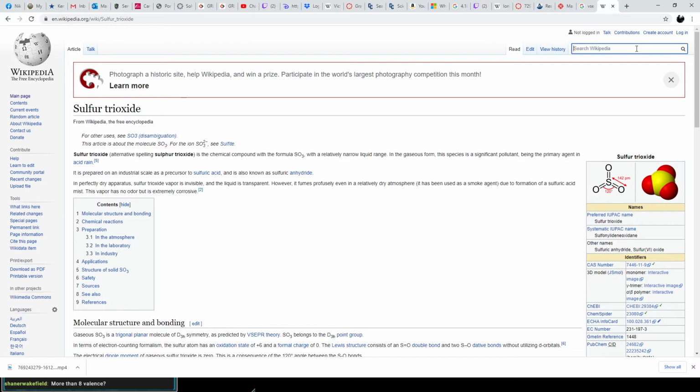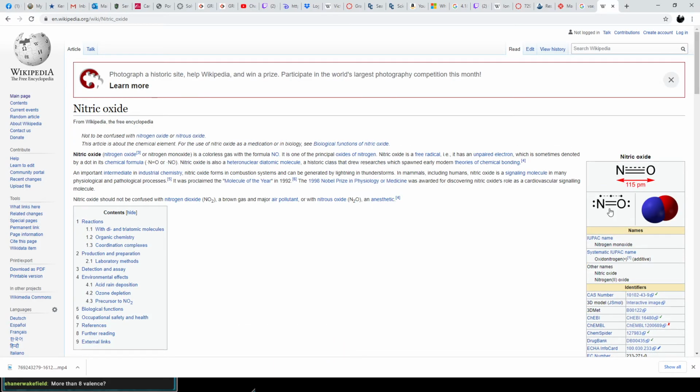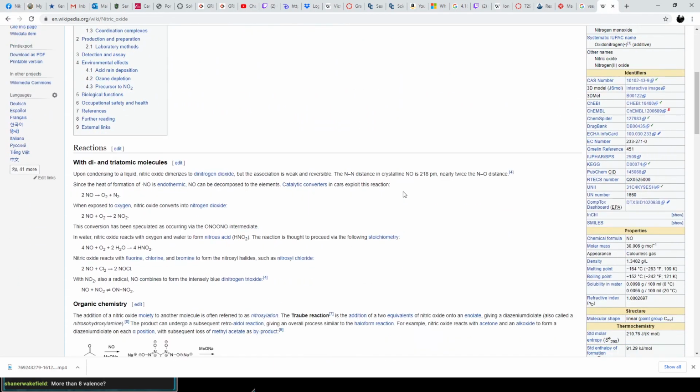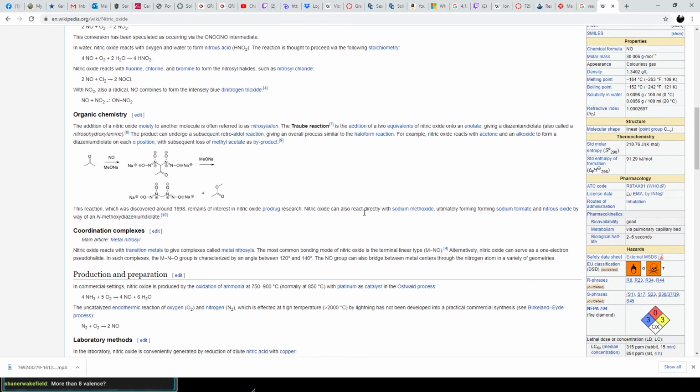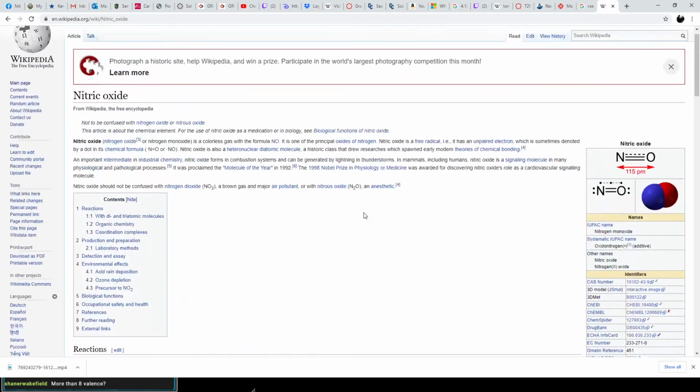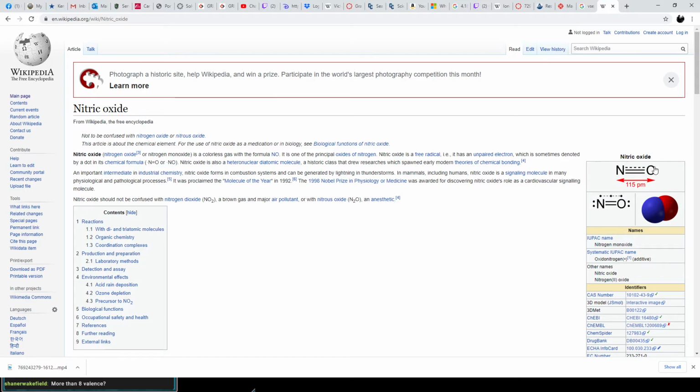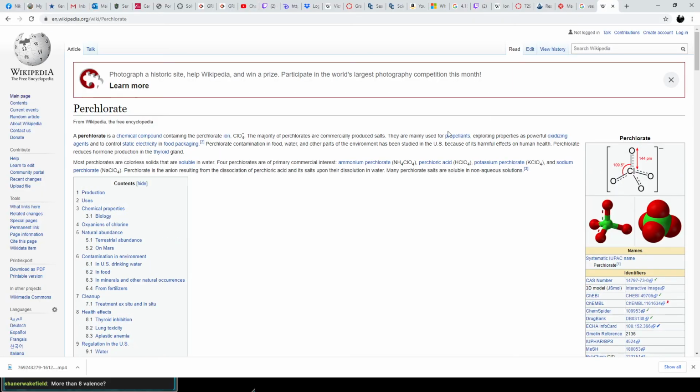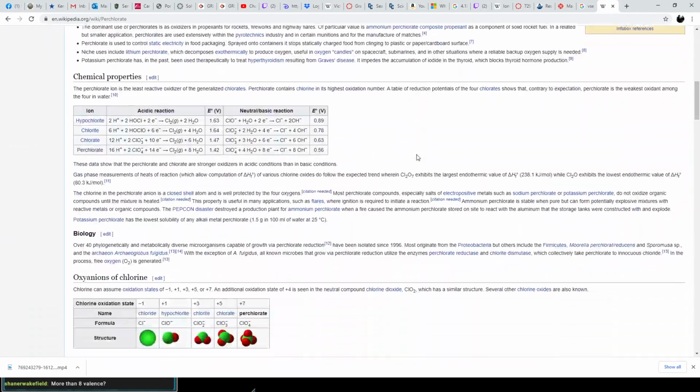Let's see. What was another hypervalent one we did? Oh, I know. We can look at this guy. Oh, that's a bit strange. Usually it's typically drawn with the radical. This one they've kind of kept the radical partially between them. It's a bit strange. Oh, I know. We did perchlorate. We're going to see perchlorate is kind of the same way.